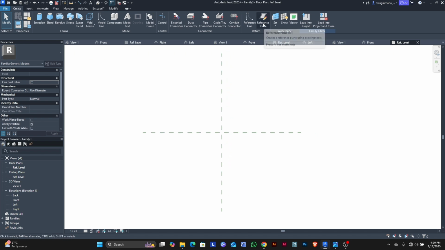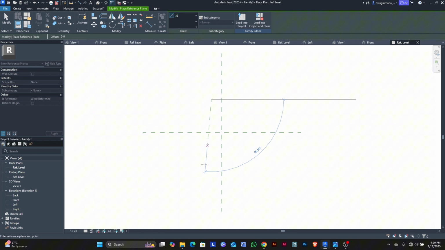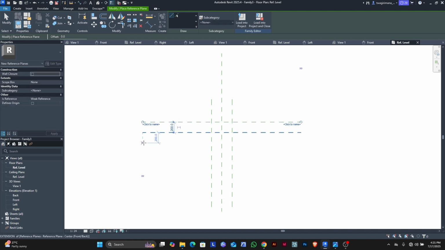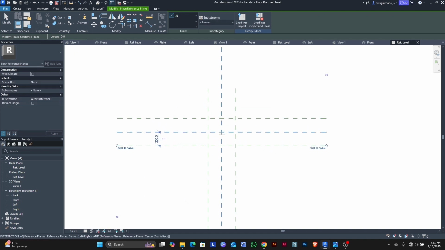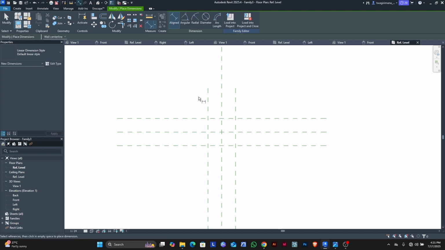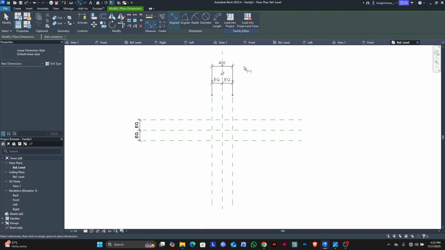So I want to set also the reference planes vertically and horizontally to set depth and width of it. So I'll drag to first set equality, set equality again, then set parameters for width and depth. Sorry.